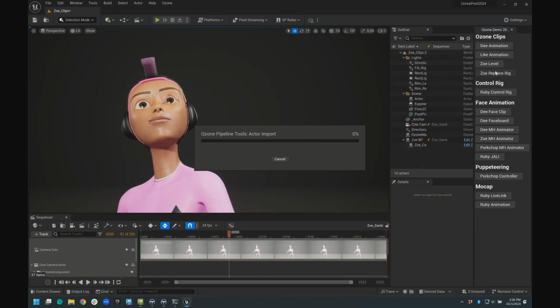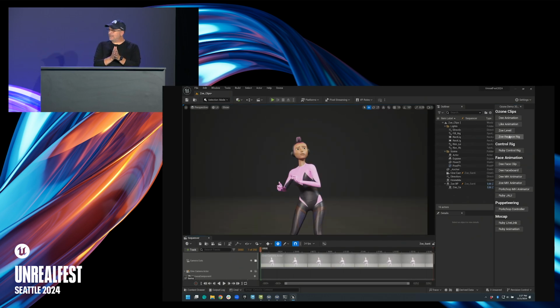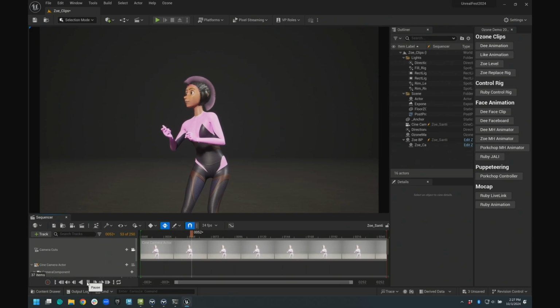So from a pipeline standpoint, because of the way we've done our system, it makes it really easy to make these changes and do them in a way that doesn't take hours to load things, or even just long minutes, right? Anything you can do to save time saves your production money. Any way you can tighten the artist feedback loop and get that to exactly what you're looking for, animators and riggers are happy, then you end up with something that's ready for animation and final animation much sooner, right? So here's our animation, it's all fixed, right? Okay, so let's look at control rig.